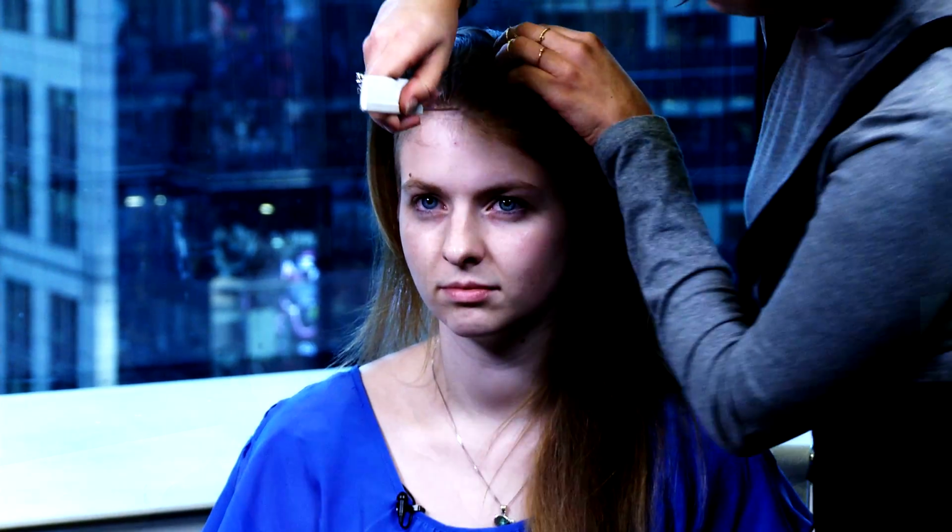You can basically do your entire Miley look with items you have at home. What you'll need is 2 hair ties, some hairspray, a comb, and a couple bobby pins. So first we'll start with her part. You want to get the part right down the center. And you can use your pick comb to perfect your part.